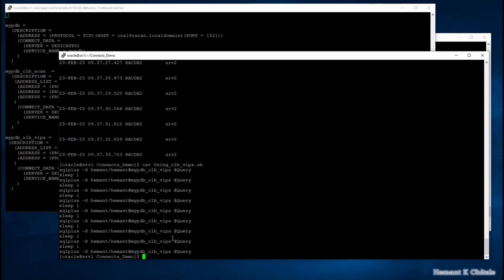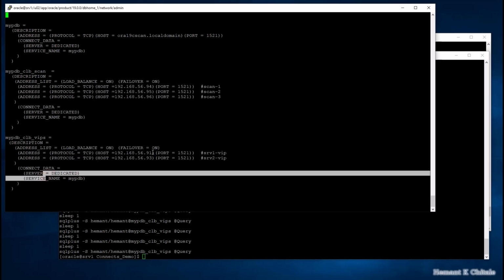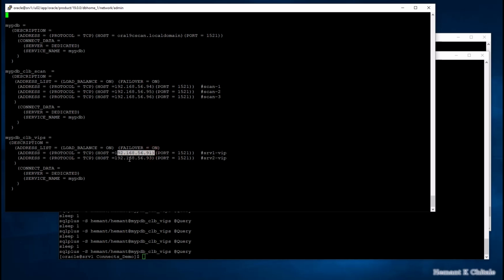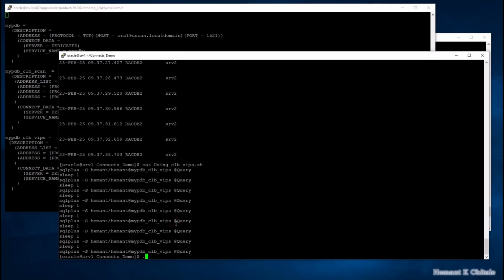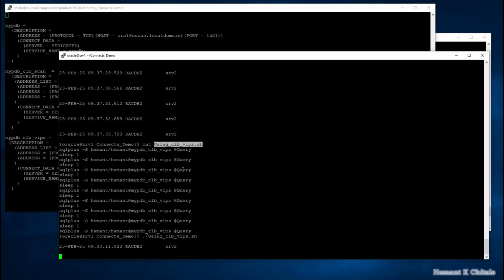In this demonstration, I'm not showing you failover, but I'm actually showing you failover in the sense that this IP address is down, so it will always fail over to this IP address. I'm sorry, I mean the IP address is not down, but the load balancing will work because the database instance is not responding on that IP address anymore.